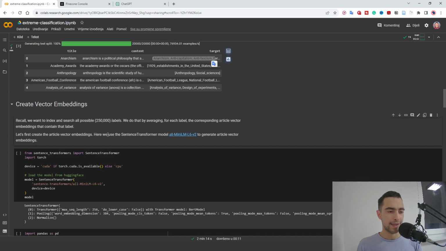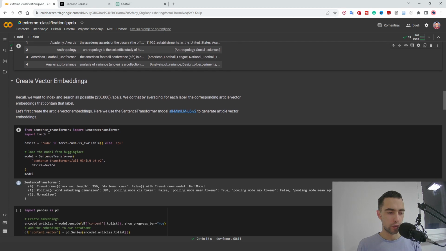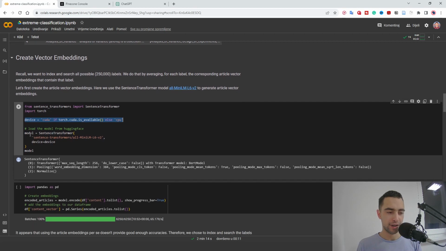As a next step, we are going to convert article content to vector embeddings using this exact model. So we're going to say from sentence_transformers import SentenceTransformer and import torch. Then we're going to move everything to GPU, and then we're going to say model is equal to SentenceTransformer and give it the model that we want to use, and device is going to be our device, which will be CUDA.